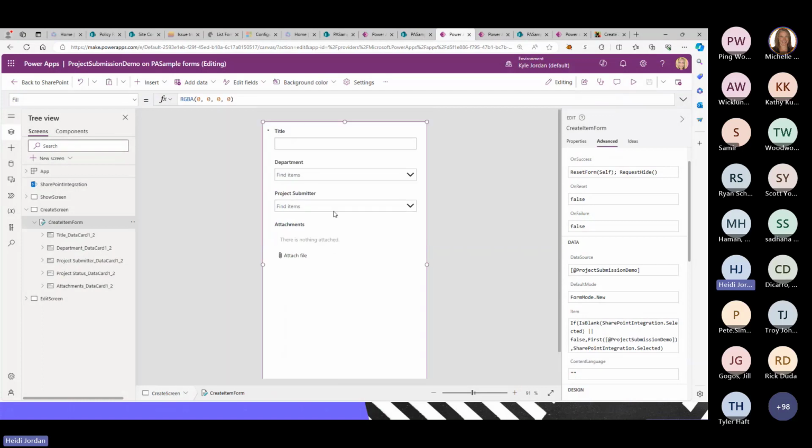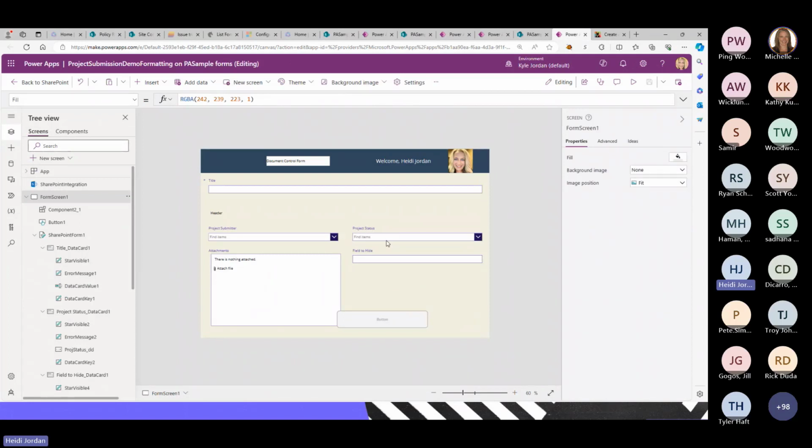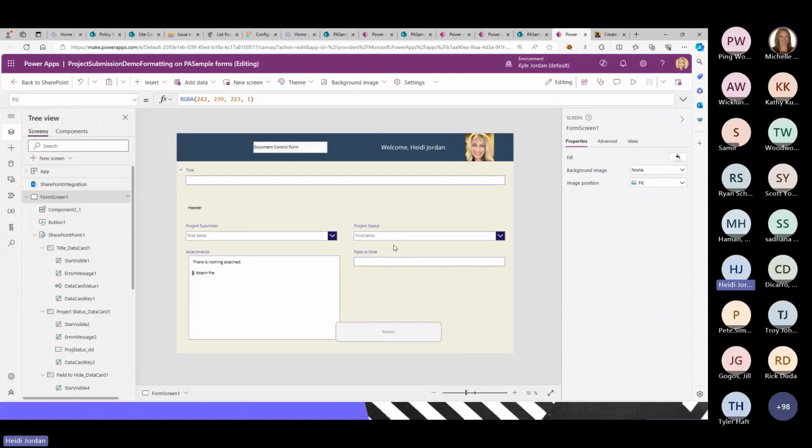All right, so with demo formatting, sorry, I'm on the wrong one. Okay, so with that IntelliSense that I was mentioning, if you don't know what to put in these fields, that's okay. You can try Copilot. I tried it for this example and it kind of gave me the right answer. So it's getting better. But if you have no idea what to put in there, use the IntelliSense.